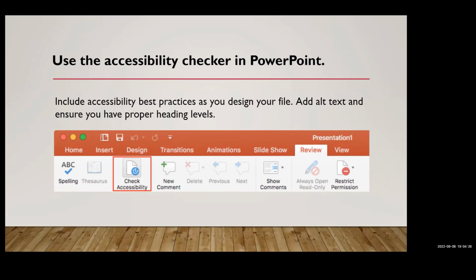The other thing it's going to do is have you create the reading order on each slide. So once the screen reader hits it, you know, in PowerPoint, like here, I've got my title, I've got my text, and I've got my picture. Well, it'll give you the opportunity to say, in what order do you want all of that to be read out loud? And it's really important because in PowerPoint, sometimes you can put a picture over here and a picture over here, or it flies in. Yeah, avoid animation. That's not very accessible, by the way. So those are the kinds of things that you're going to do.